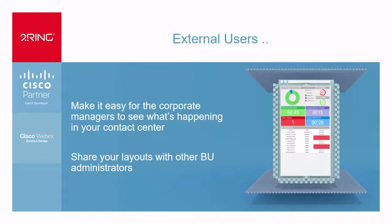External users — we have the ability to provide these views to external users, users that are not part of the Finesse or contact center user base. You can actually share these views with them on a tablet, on an iPhone, on an Android phone, or maybe there's a meeting discussing how your contact center is doing. You can share the view as part of the meeting invite, so when everybody is talking about it, they can actually see how that contact center is doing.